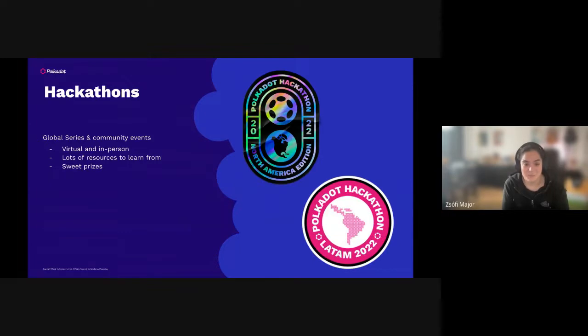And we also had mentor hours where participants could ask directly from an expert that could help them with their projects. In some cases, some knowledge may be required, but in general, you should have the time to learn from scratch if you don't know anything about Polkadot or Substrate yet, or Rust maybe. But yeah, I think hackathons are a very nice way to join and start learning about the Polkadot ecosystem.